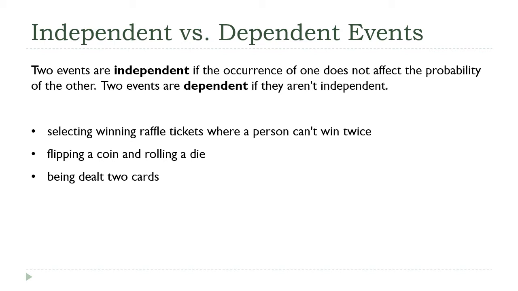Now, cards are always a little tricky, right? Usually when you're answering a question that involves cards, it's going to be specific. It'll either say the cards are drawn with replacement, in other words, a card is taken out and then it's put back, or it's done without replacement. The card is taken out and not put back. If the card is put back, then the events are independent, because there's always the same 52 cards in the deck every time. If the card is not put back, which is how I usually interpret dealt, because when you're being dealt a hand of cards, you're dealt the first one, the second one, and the third one, the cards aren't put back. So in the case where the card isn't put back, then the events are dependent, because once you start taking cards out, the total number of cards goes down and the probabilities change.